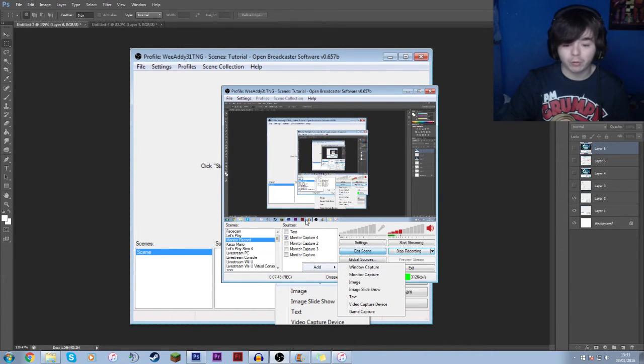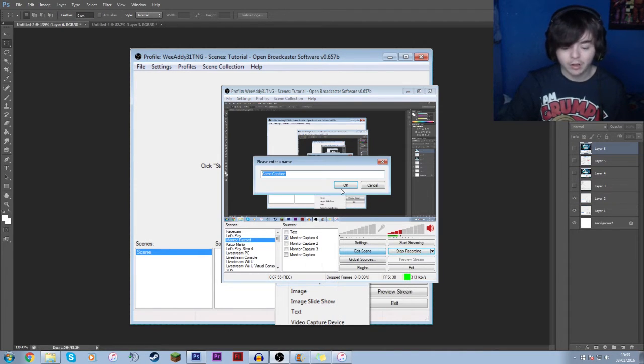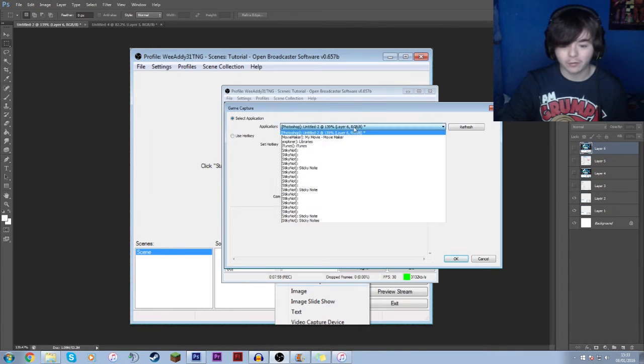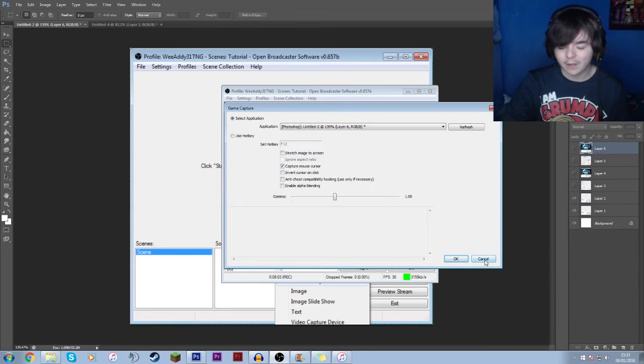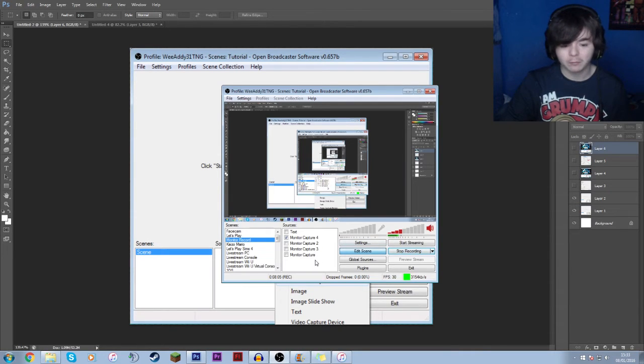A monitor capture is what I'm using now to record the whole monitor, but for game capture, depending on the game, you might need to use monitor capture, or you can just get away with using game capture. First, you'll want to open the game, tab out of the game, and go in here and click the game. You'll find it in here somewhere, and then click OK. Whenever you've done that, the game will play normally.